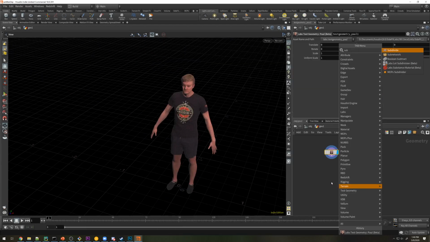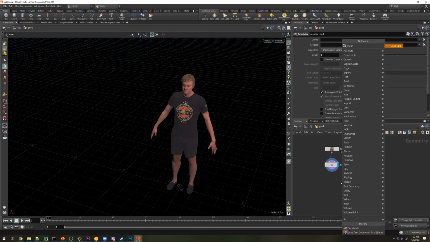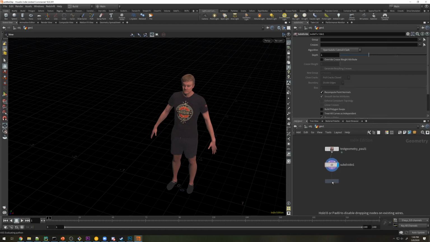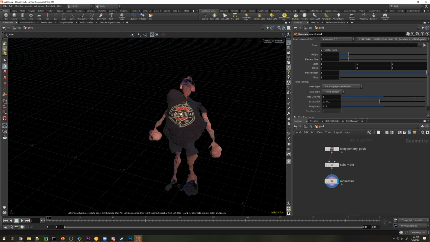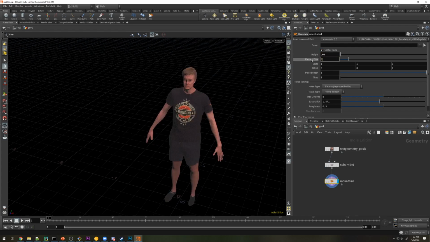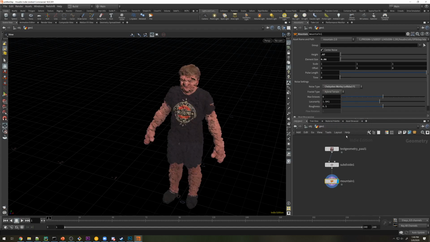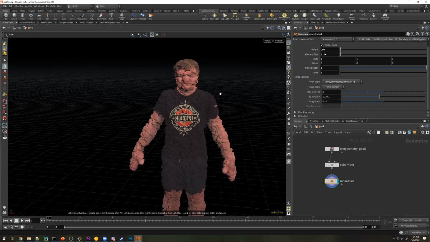And we'll subdivide him just so we have a little bit more geometry to work with. Okay, now let's use a mountain SOP to mangle him. Now that already looks great. Change the height to something a bit lower, lower the element size so we get a higher frequency of noise. Let's go for whirly. That already looks lovely. Okay, so let's say this is the look that we're going for.